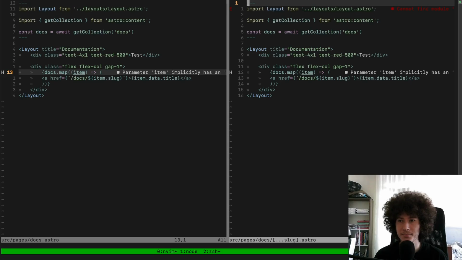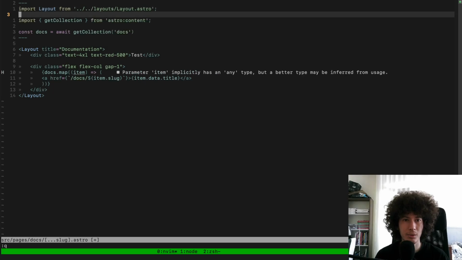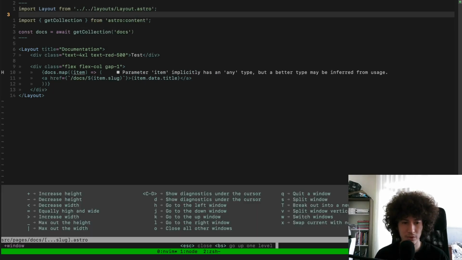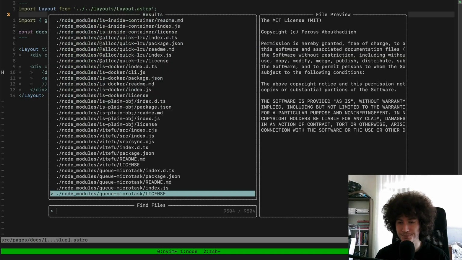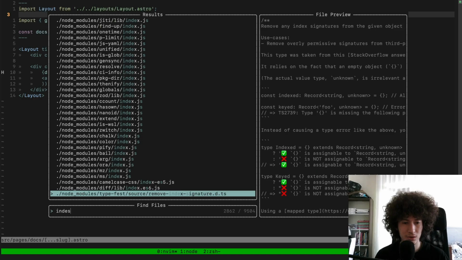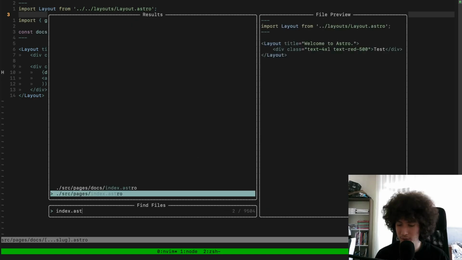And yeah, it's gonna cry because it cannot find the layout, so we have to go one folder up, and boom. Also, we moved our documentation listing into index.astro, so we have to update that as well.